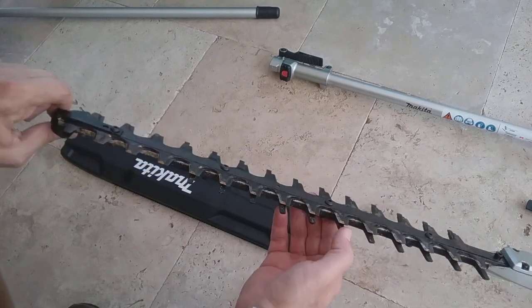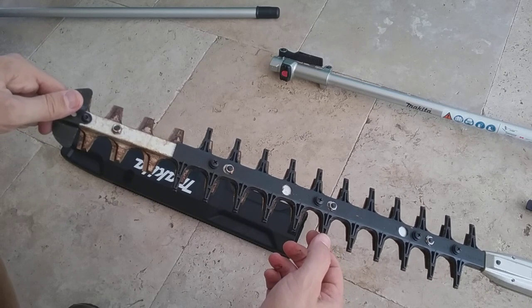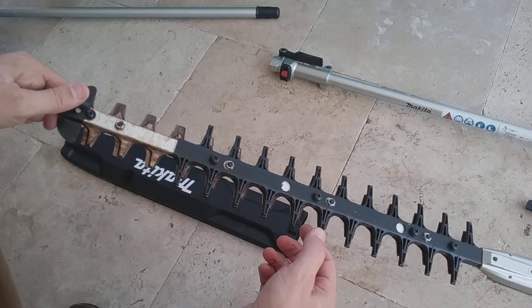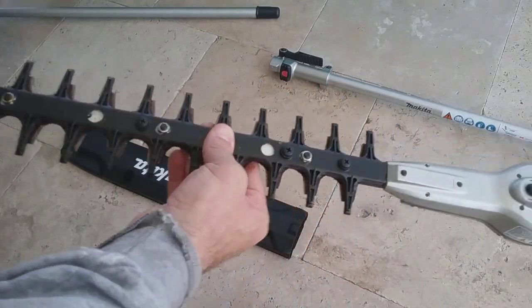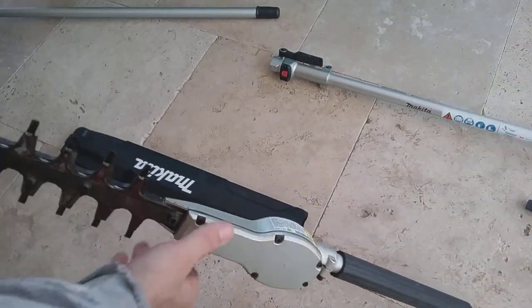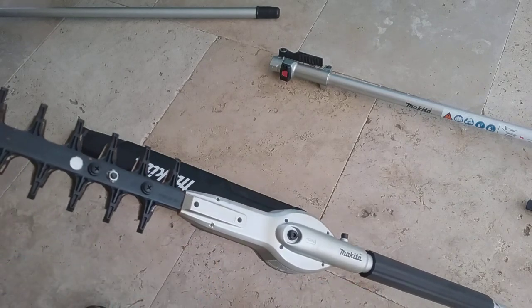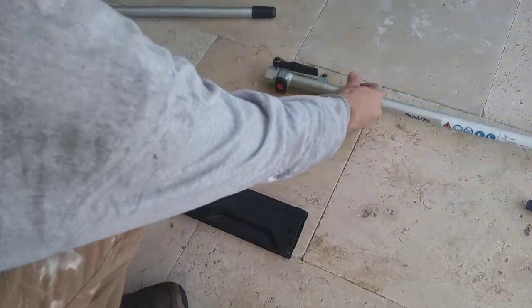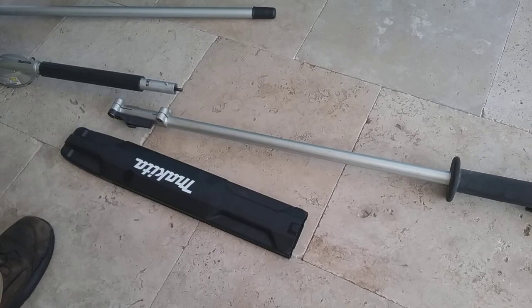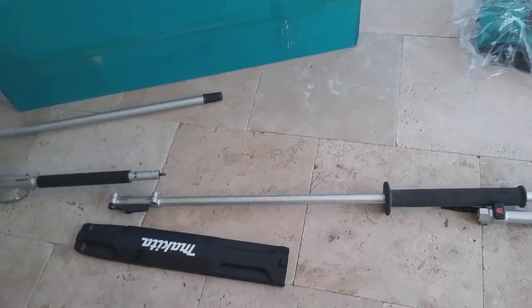It's powerful — no lack of power — and it's very ergonomic. No doubt all these things are going to be heavy when you start trying to lean out over bushes. This head is not that light; it's got some meat to it. It's kind of commercial grade, so it's going to last. But it's not that easy to put this whole thing out over a bush with all the extension pieces together. You can see how long that thing will get — that's a hell of a lot to hang out over some bushes.